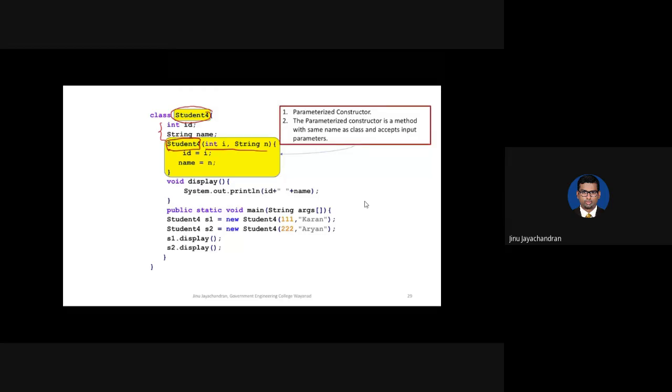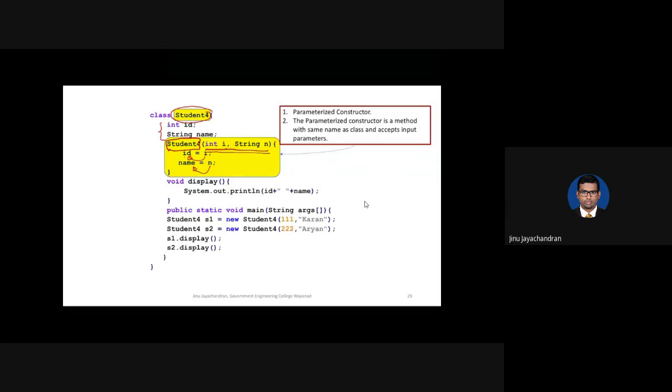Along with it, I have used two parameters for that function. One is called i and one is called n. I assign the value of i to ID and n to name, which means ID will have the value of i and name will have the value of n.